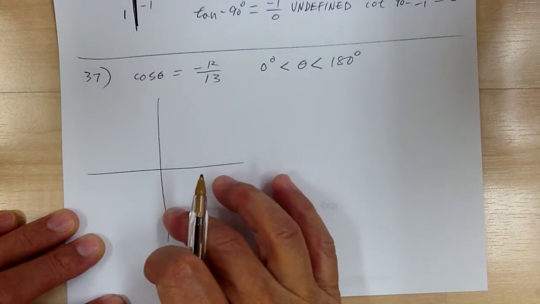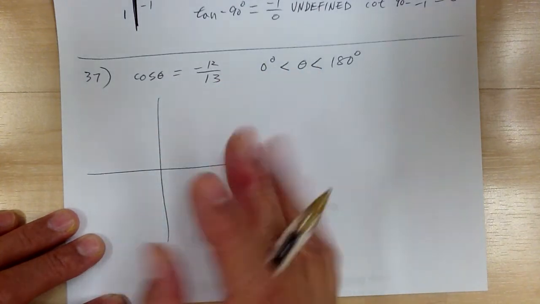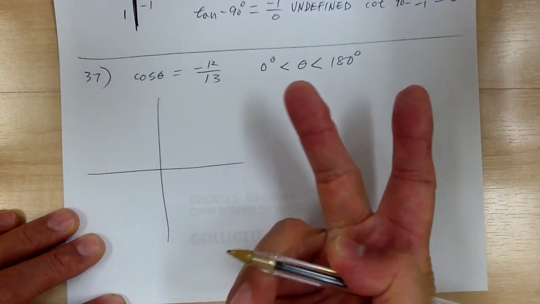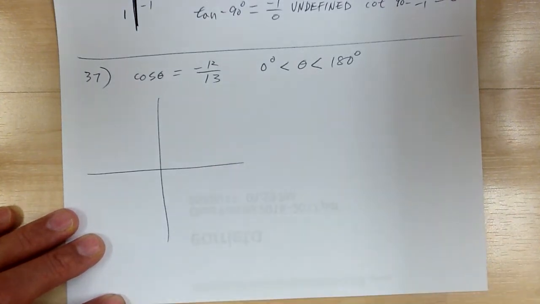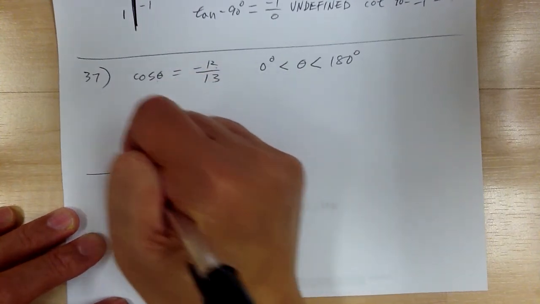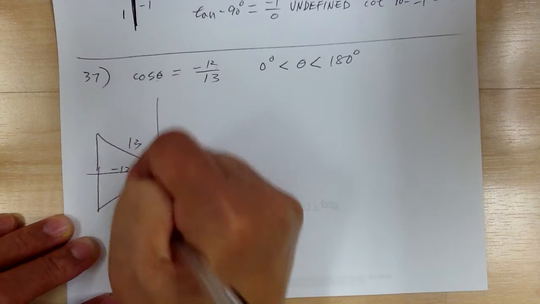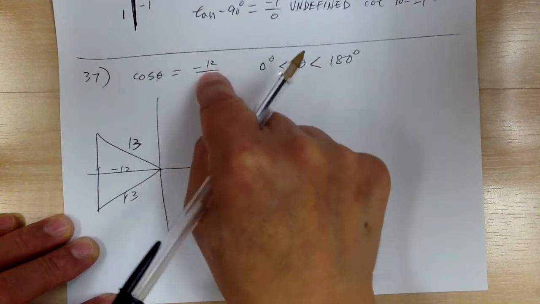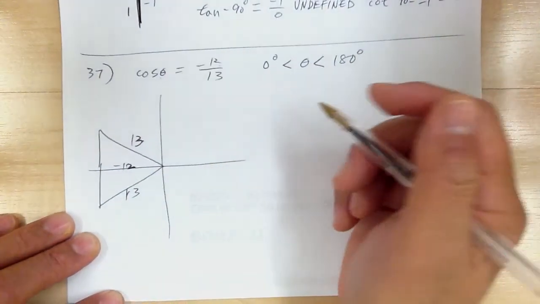Okay, so again, first you need to locate the angle. There are 4 quadrants. Each condition that you apply will cut it in half. You apply one of the conditions, you cut down to 2, and you apply the next one, you cut down to 1. That's how you narrow it down to which triangle. So cosine of negative 12 over 13 is going to be over here. You got 2 choices. When you use these, it doesn't matter which one you use first. You can use either one, whichever is more comfortable.